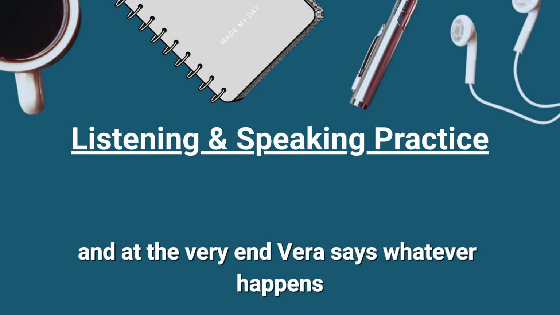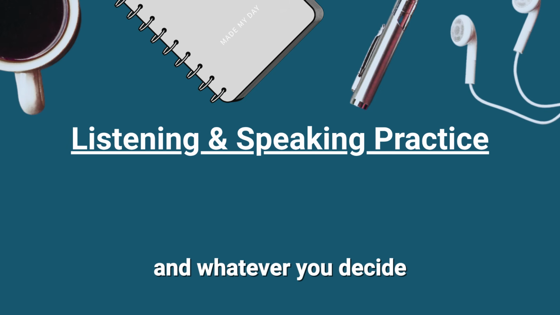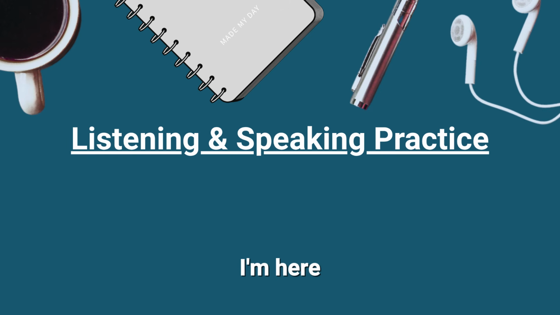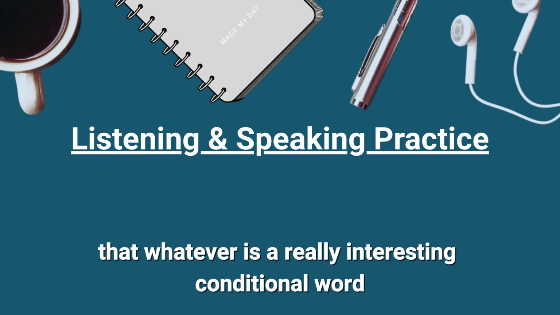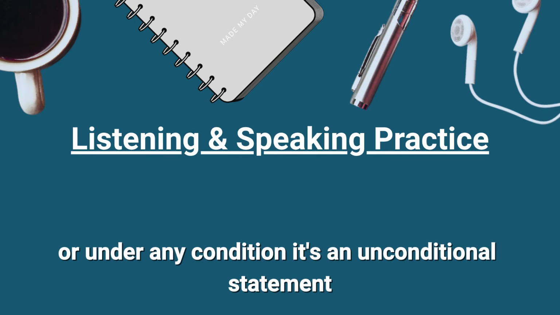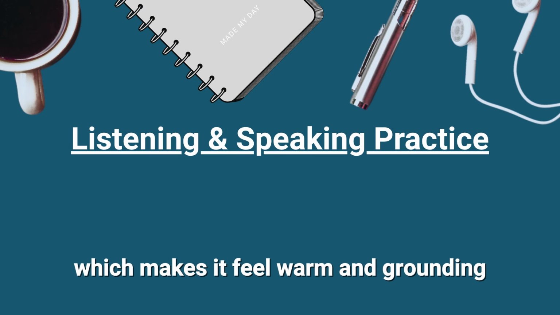And at the very end, Vera says, "Whatever happens, I just want you to be happy. And whatever you decide, if you need help thinking it through, I'm here." That "whatever" is a really interesting conditional word. Whatever happens means regardless of what happens or under any condition. It's an unconditional statement inside a world of conditions, which makes it feel warm and grounding.